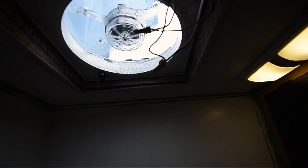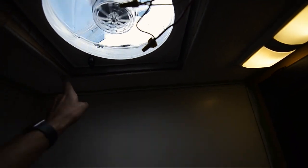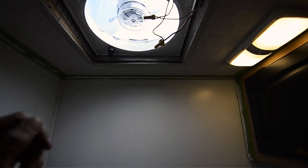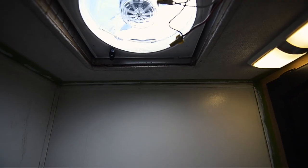So now we have a couple more things we need to do. We need to reinstall the max air vent cover, and then we need to install the trim right here because it's just a big open piece. So that is gonna take some work. So I've gotta do some measuring because each side is a different measurement. So I've gotta grab the measuring tape and measure it out.